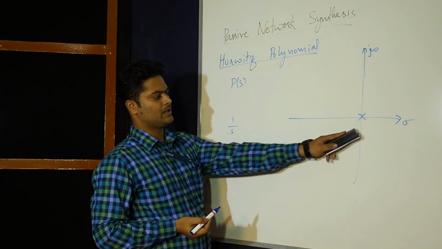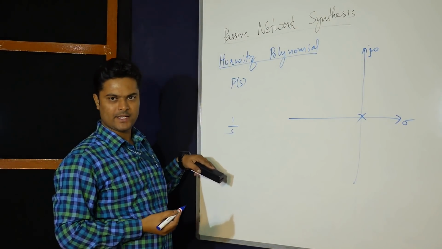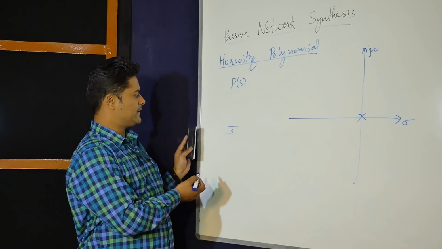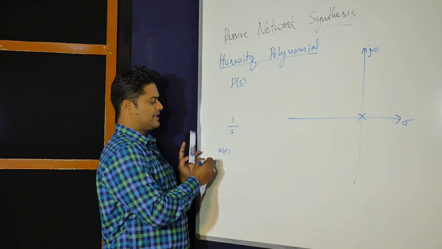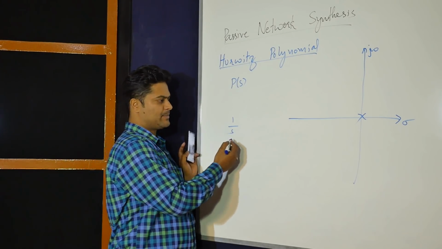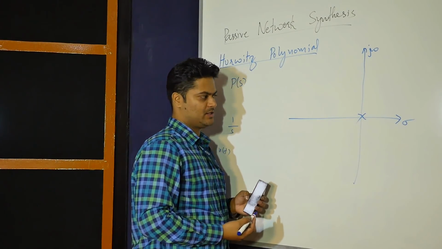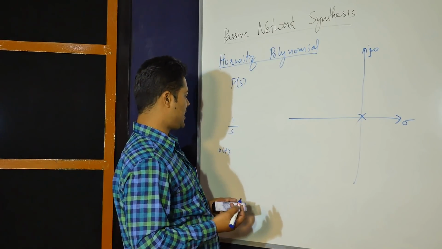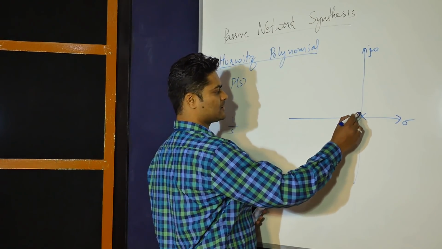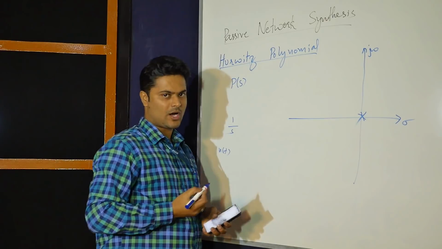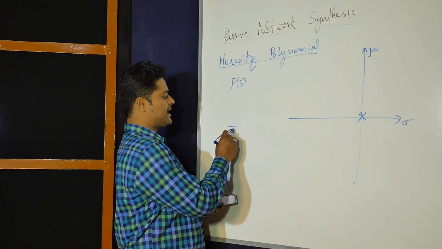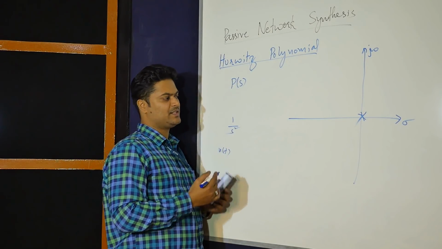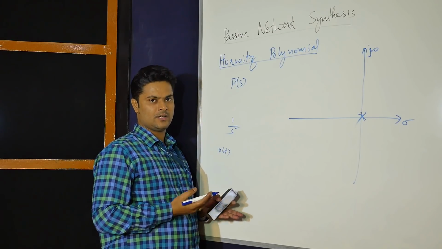So this represents in time domain a unit function, right? And the unit function u of t in Laplace is 1 by s. So that represents a pole at the origin. So here the system is stable. If we have two poles at the origin, then we definitely have 1 by s square. So whether this function is stable or not?